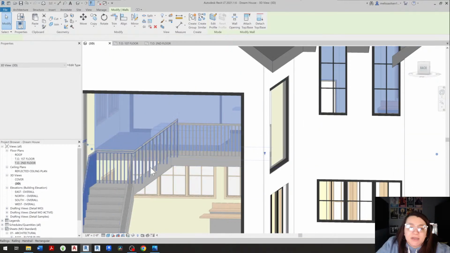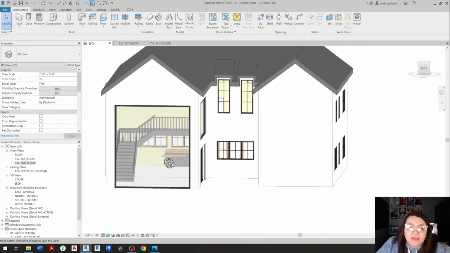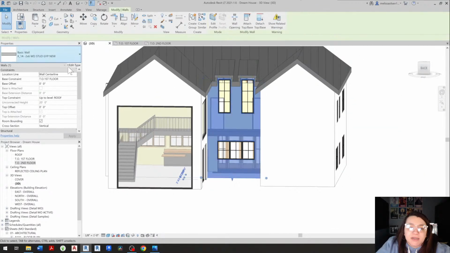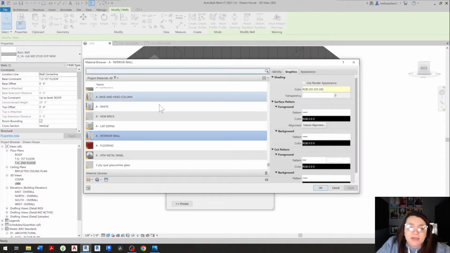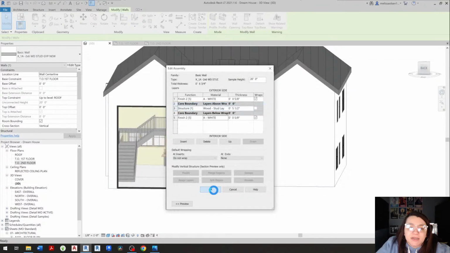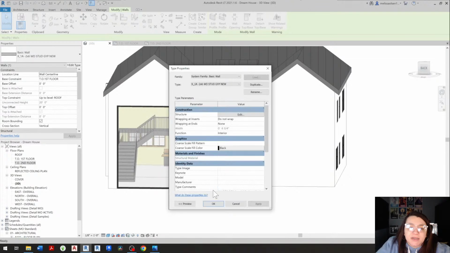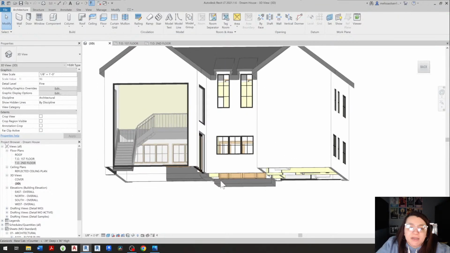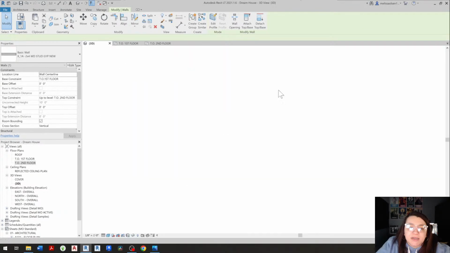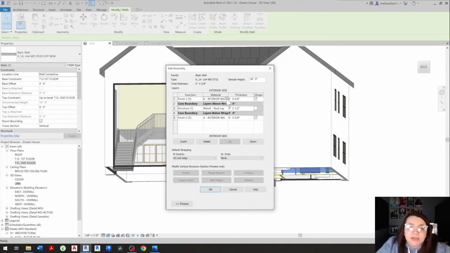There would need to be a wall there, but those are again finer details, nitty gritty. So I want to already go and change these walls. So let's go into 2x6 edit type. And we can see that the finished material on the exterior is set to white and the finished material on the inside is set to interior wall. So I'm just going to go ahead and go in there and change the interior wall to white, and that will update all of the 2x6 walls to now have the same white finish, which I love. It makes everything so much easier, and we just have to change the 2x4 walls to have white on both sides.